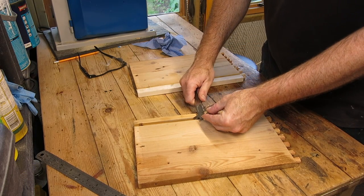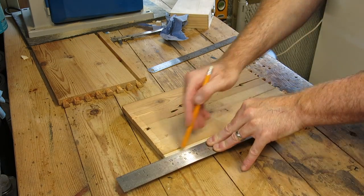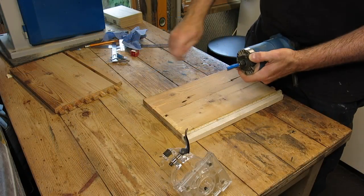So the next stage was to cut in the groove where the drawer bottom will slide in once it's reassembled. So again, use the other side of the drawers to get the right size and mark that up, and then it's just out with the router.